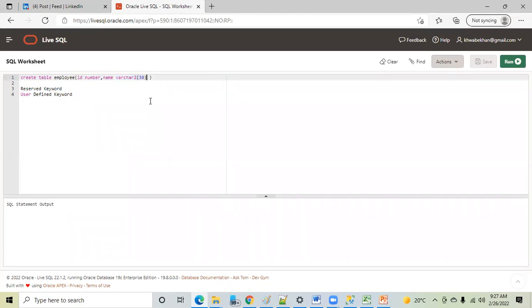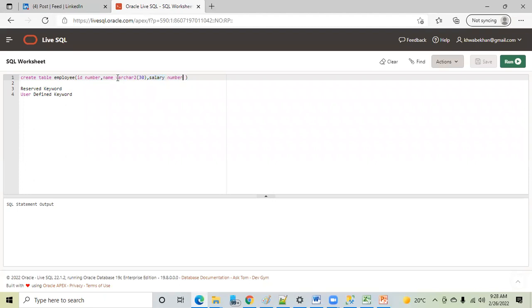Then you have salary. Now tell me, for salary, which data type should I use? Number or varchar2? Number. Very good, perfect. Because salary is a number: 100, 200, 1,000, lakh, something like that. So for this, we will use number. I'm again repeating, don't get confused.